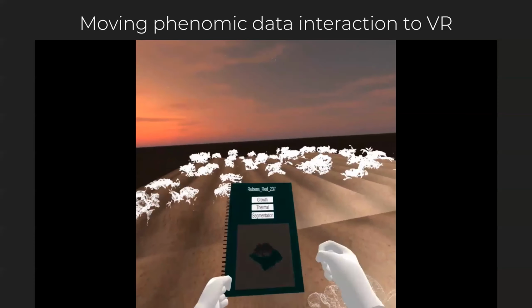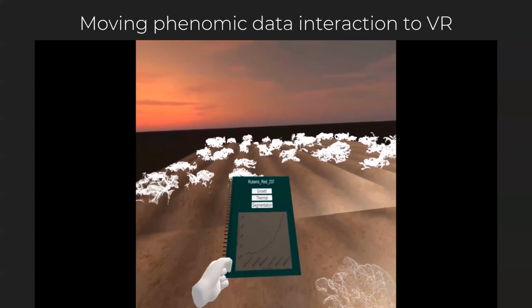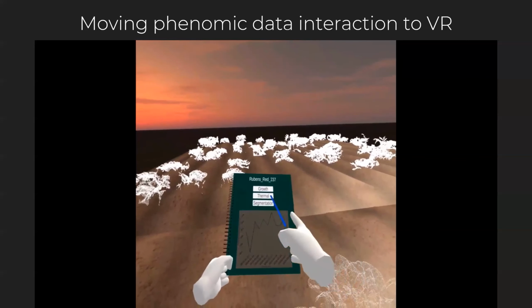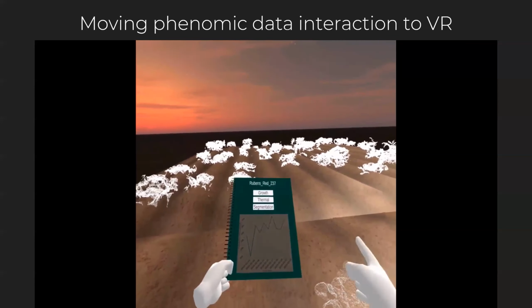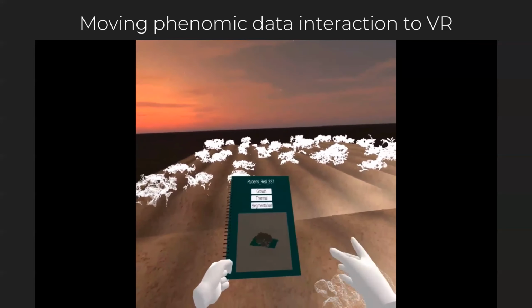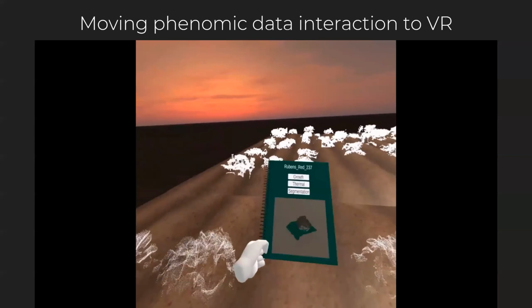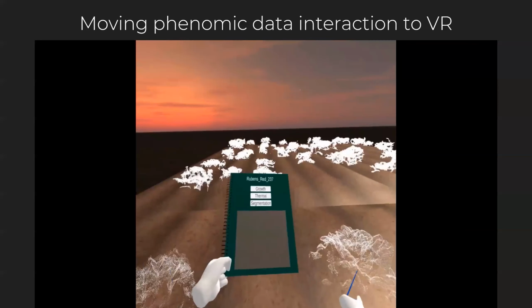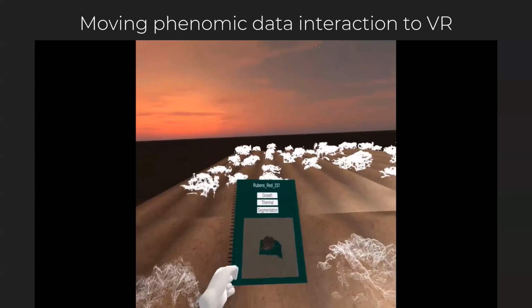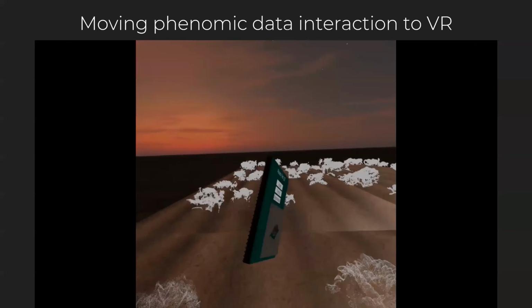So we recognize at this point it's kind of just a gee whiz tool. But I think as we build on this and add more utility to it, it becomes a very nice native environment for which people can explore the field. Specifically for ourselves, it's a great tool because it allows our collaborators to come to the field and use their domain knowledge to look at the data. And this is really helpful because I can't show everybody our lettuce field, but if you can put on a set of goggles and make the trip, it's much easier.